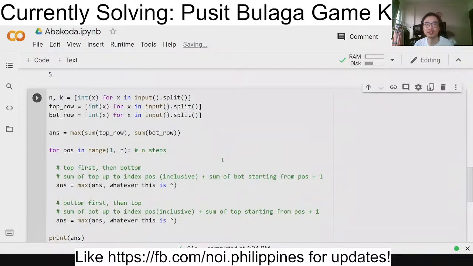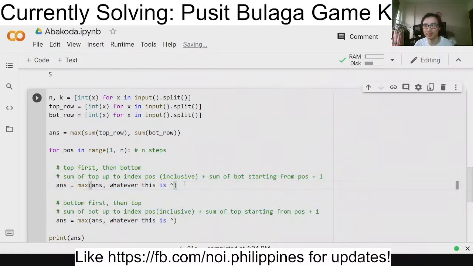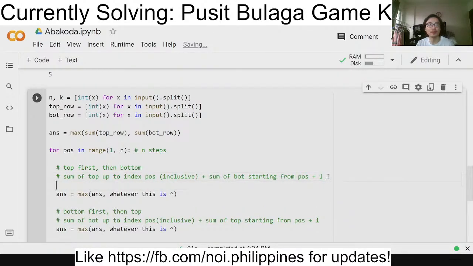Okay, pero anyway, what I was saying is up here, you need to do n steps to do this loop, and then within each iteration of that loop, you're gonna get a sum, and to get that sum, you also need exactly n steps for this one. This one requires n steps.